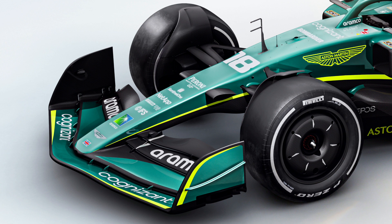As you can see, the underside of the nose rises towards the chassis, which then tapers out upon arrival in order to meet the chassis' dimensions. This suggests that the team are trying to get as much air under the car as early as possible in order to feed the new, much larger underfloor.